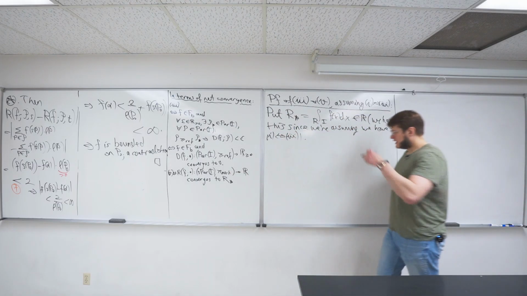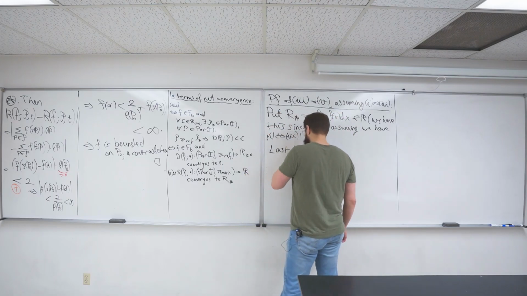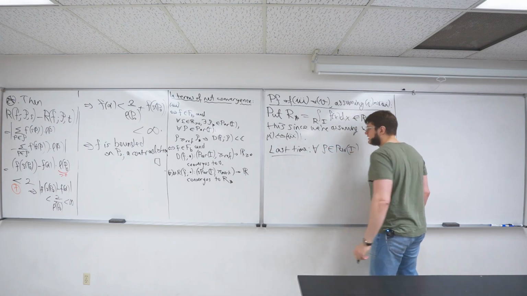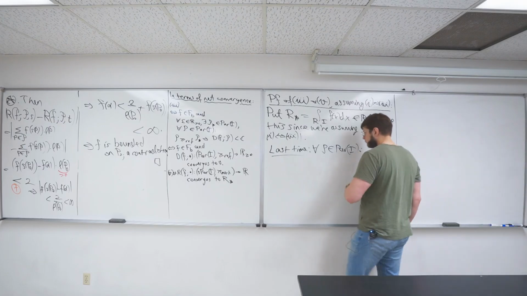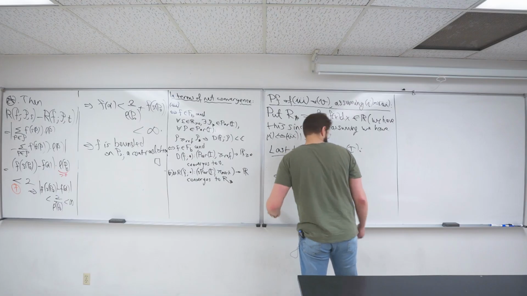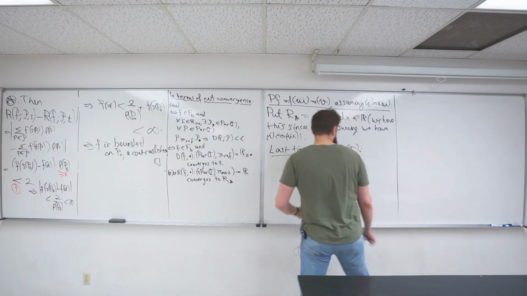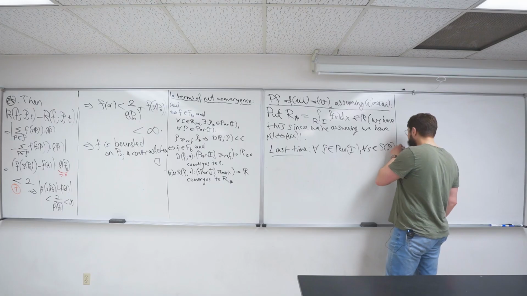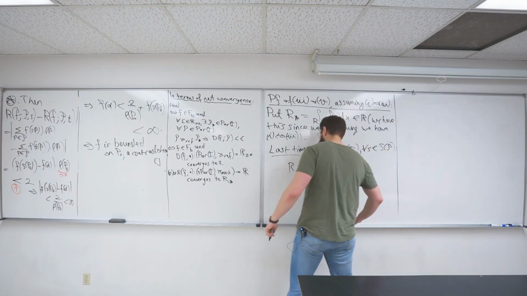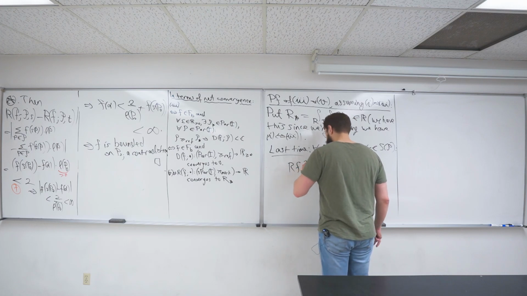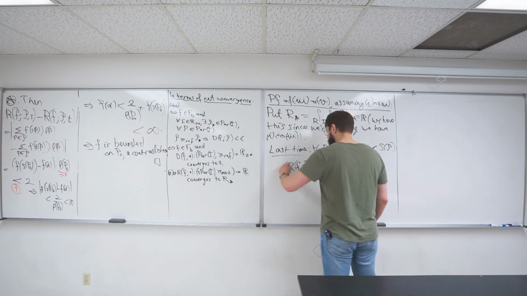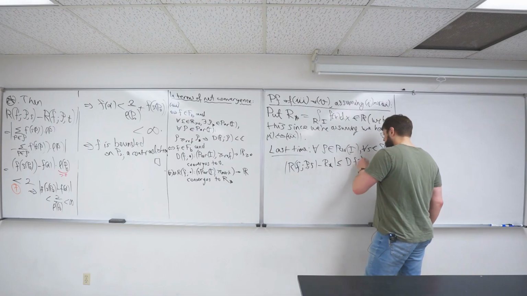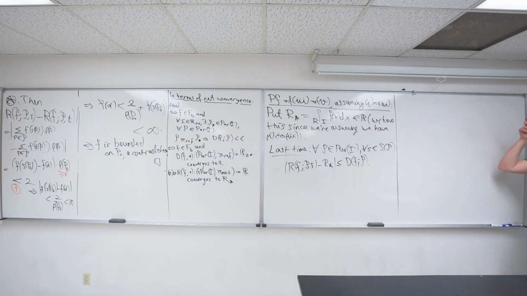Okay. Last time what we did was this. We showed by just opening things up and so on, for any partition, and for any sampling function s adapted to p, the difference between the Riemann sum and the target r star is bounded by the aperture of p. You have this.